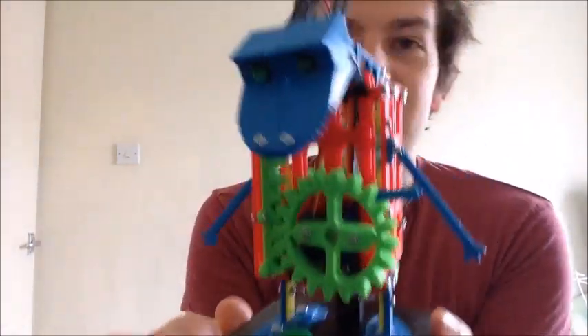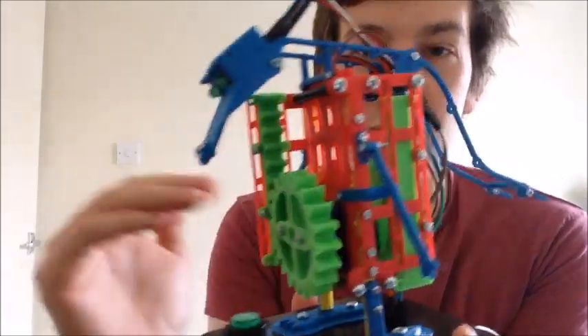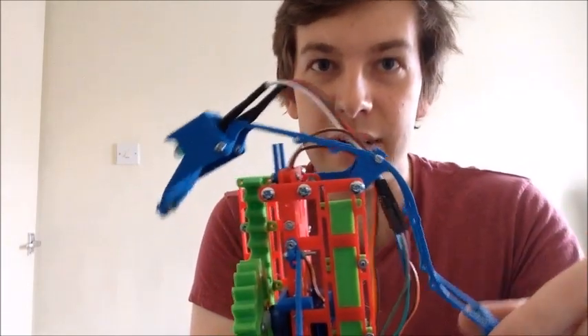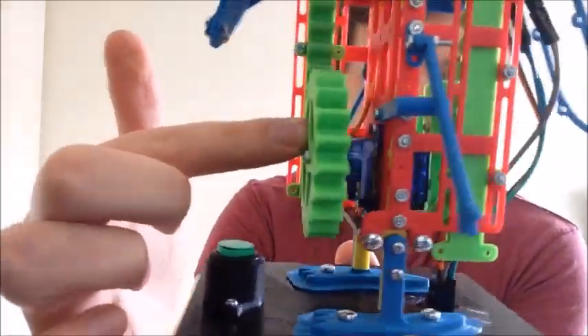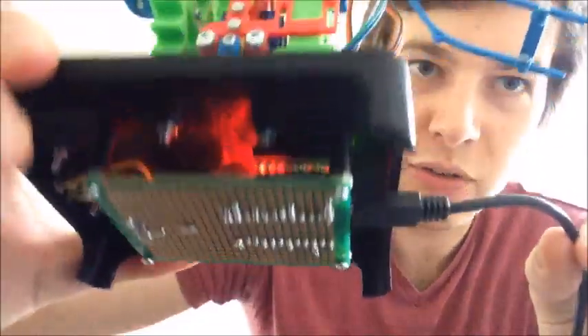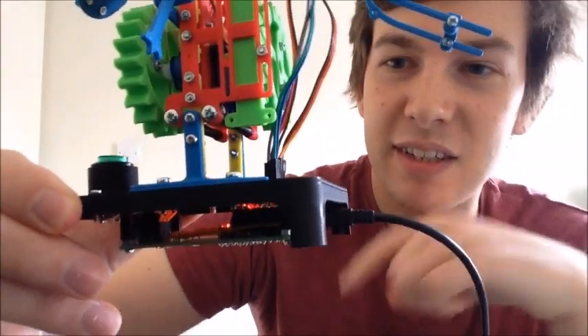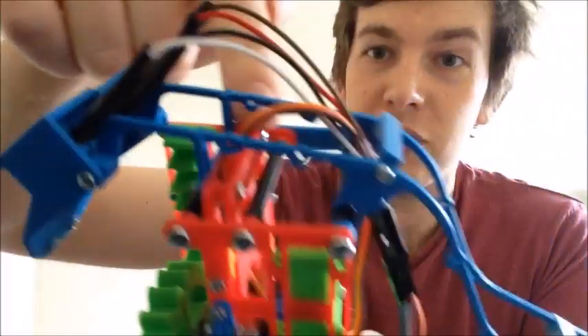So here we have it — one finished assembled mechanical dinosaur. All the 3D prints are now working together with this nice rack and pinion system to generate the mechanical movement. I've got the spine and the head pivoting nicely around this point so that it can lift up, and we've also got the servos in there ready to do all the rotation and movement. The electronics are wired up, the button lights up nicely as the dinosaur goes up and down, and the electronics on the bottom feature this rather nicely designed little bolt-on shield which allows the connectors to come through the stand. The eye wires go up here and the servo wires run down the middle.